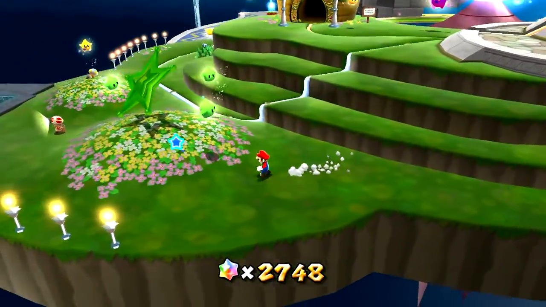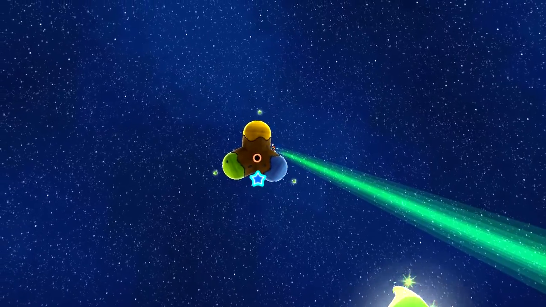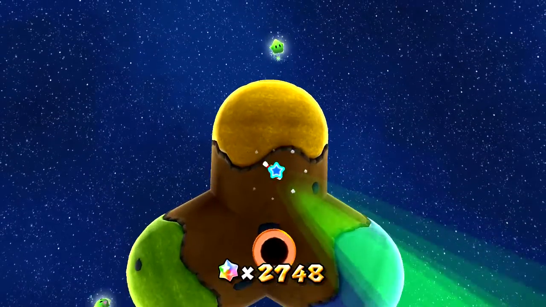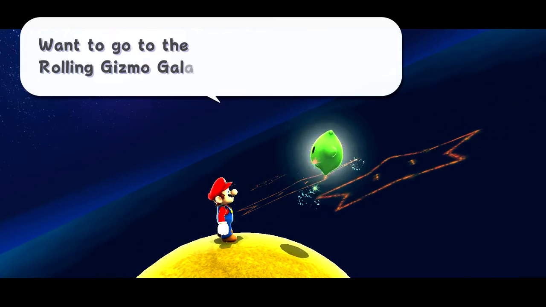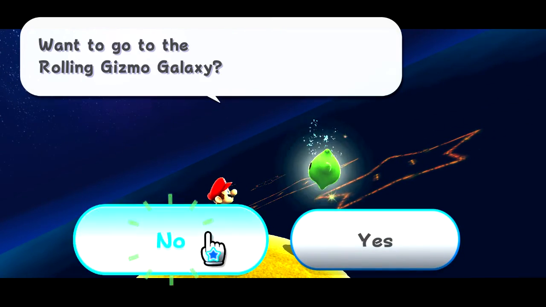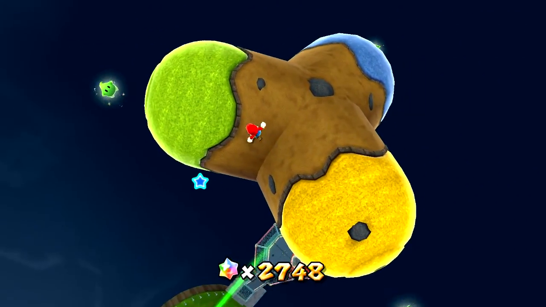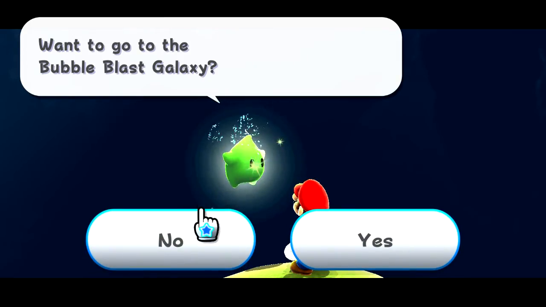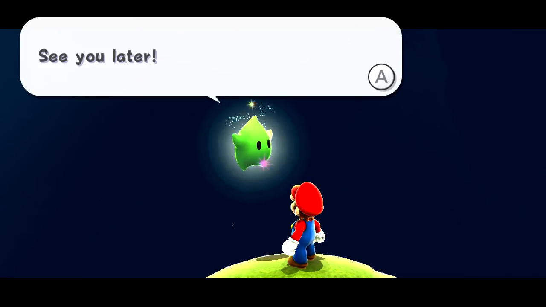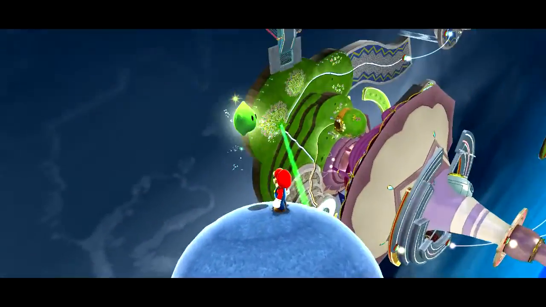I don't know, we got some cute green Lumas here. At least we'll blast off in it, just because. And these, do we have to pay them? Rolling Gizmo. I have a feeling I know what that is and I don't want to deal with that. So, maybe we'll save that for last. This one's Bubble Blast. That one looks a little fun because I love the bubble mechanics in this. And then this one is, why is the blue one not bubble? Is this a water one?